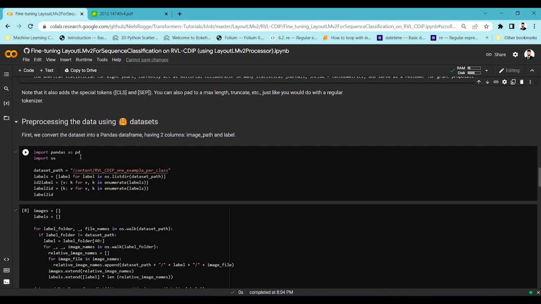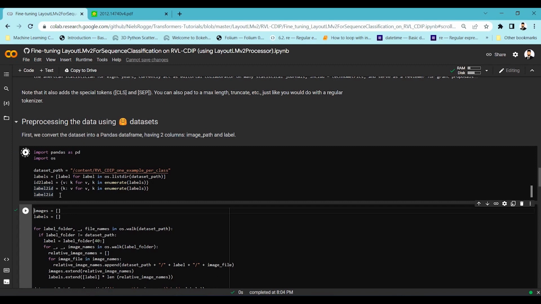So we are just going to take the image and convert it into the encoded input, and then the encoded input will be converted into the data loader class of Torch. That's what we are going to do. For that, first we have to know how many labels, or how many classes, are available. By that, we will understand the number of labels, or number of categories, available. So we are writing these steps. These are the labels available in this particular folder, and we are converting those labels into numerical IDs. This set of code will help us to do that.